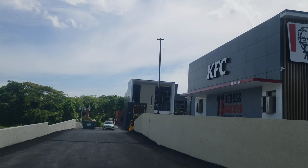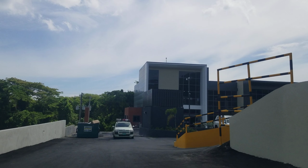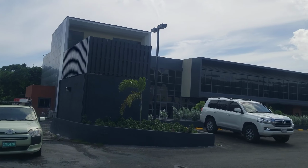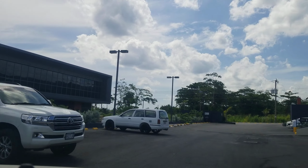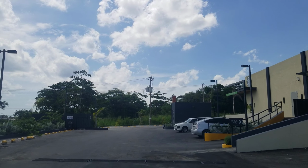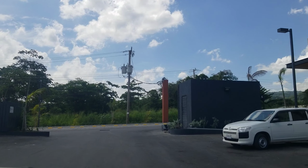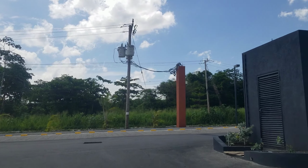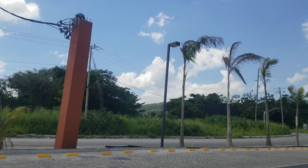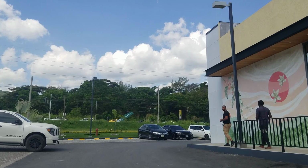Now, in Drax Hall, you're not going to find any large supermarket chains. They're not here yet. But if you drive 5 minutes in one direction, you're in Ocho Rios. If you drive 2 minutes in the other direction, you're in St. Anne's Bay. So that's where you will find the infrastructure like supermarkets, banks, government offices. But in Drax Hall itself, it's mostly just homes, like the suburbs basically.